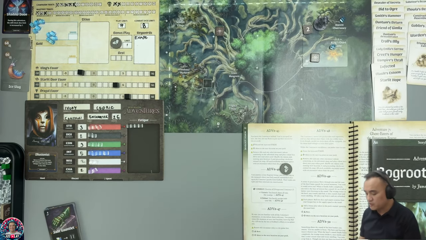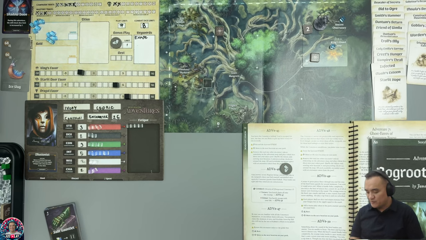Your journey across Bogroot brings you to low deep in the root path where you find yourself surrounded once again by construct guards from Kolbak. Their ranks are tight and they entertain no conversation.